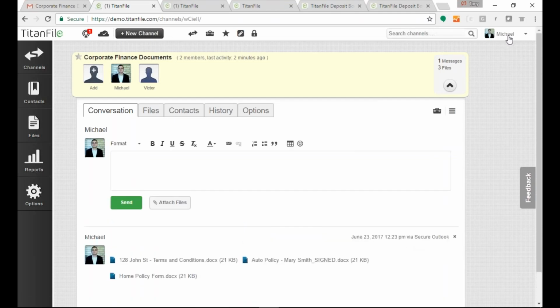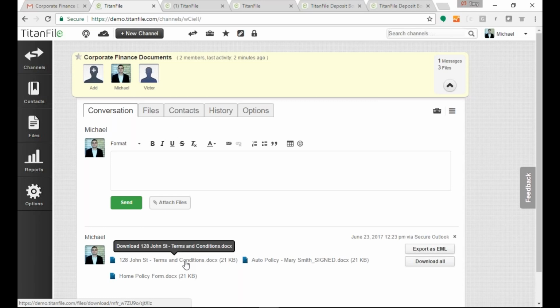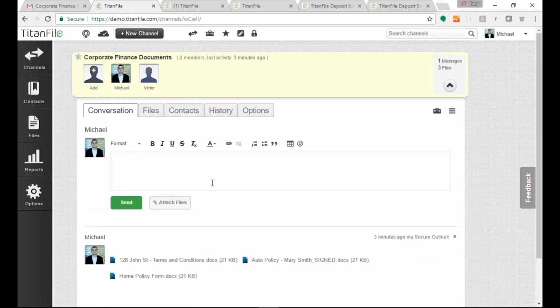Now, in this specific example, the recipient, Victor, because I'm sending it to myself, I already had an account, so I simulated to you what happens when somebody already has an account with TitanFile and is able to go ahead and get the files. A few moments further into the demo, I'm going to show you what happens if the user doesn't have an account and how they go about creating that guest account to retrieve these files.